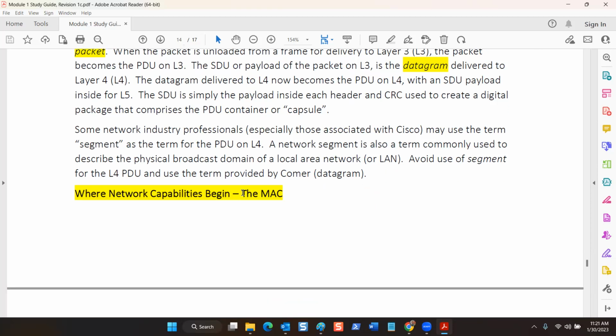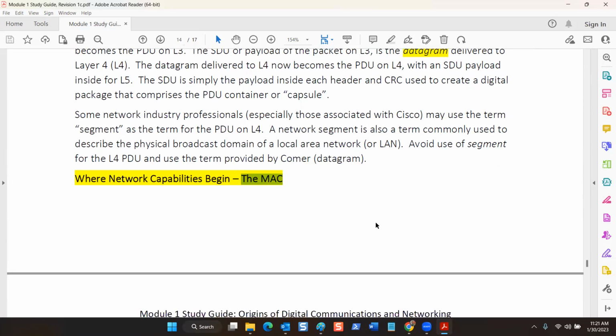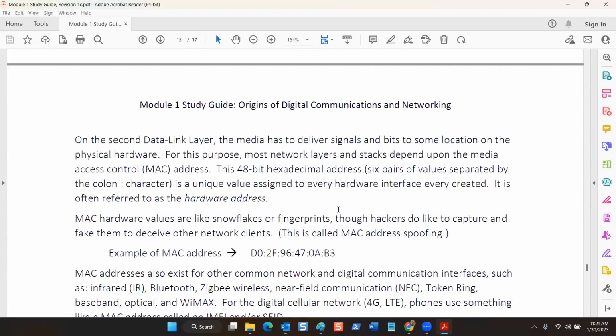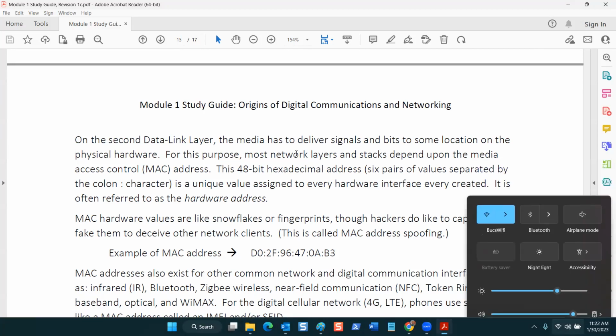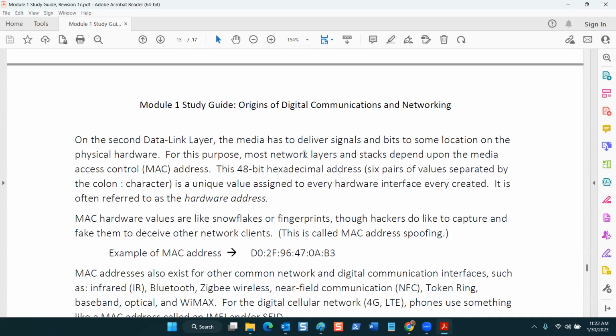So the physical identity of the interface, called the MAC address on layer 2, is involved in an initial broadcast, where as you're starting to connect to a network, it says, hey, I'm here and I need an address. And there is a special service that automatically assigns unique, never to be duplicated IP addresses to a connected device.